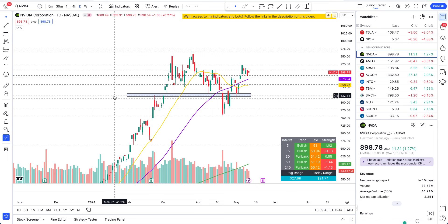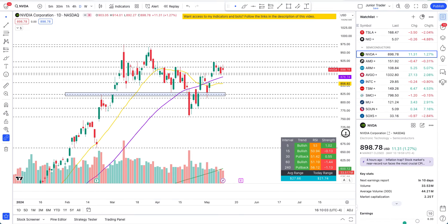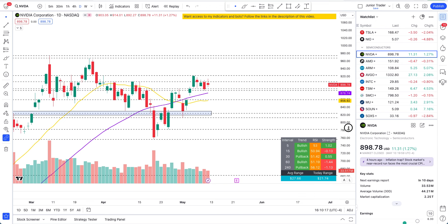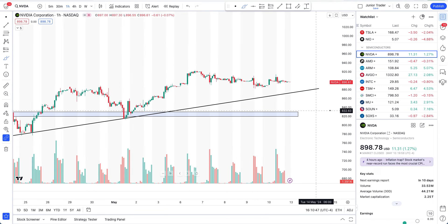Let's get back to NVIDIA options. We have a lot of calls sitting at $1,000. The black line is Friday's closing price. Technically, NVIDIA is still in an uptrend, but we are seeing it cooling off. If we lose the pivot of $887 to $883, that's the start of a problem — or at least a cool-off to the next level. The 50-day moving average is sitting strong; bulls still have a lot of area if they can hold. We are above the 50 and 20-day moving average.